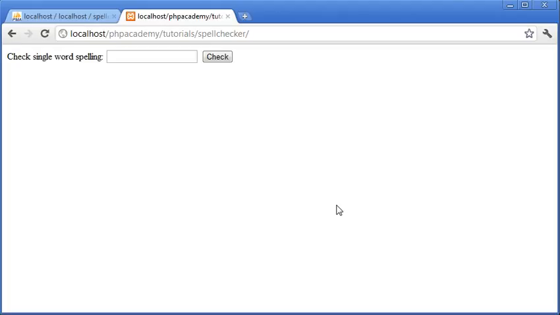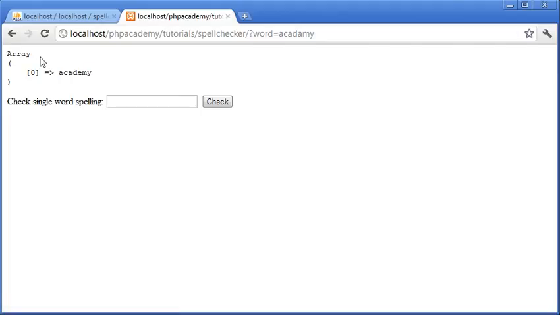First of all, I'm just going to demo this spell checker. I've created a simple form where we're just going to be able to check the spelling of a single word. So let's start to type in a couple of words, but purposely spell them wrong. The first one I'm going to type in is academy. Obviously, this is how academy is spelt, but I might choose to put an A in there instead of an E. When I click on check, we are returned an array with the suggested spelling for the word that we've typed in, which was obviously incorrect in the first place.